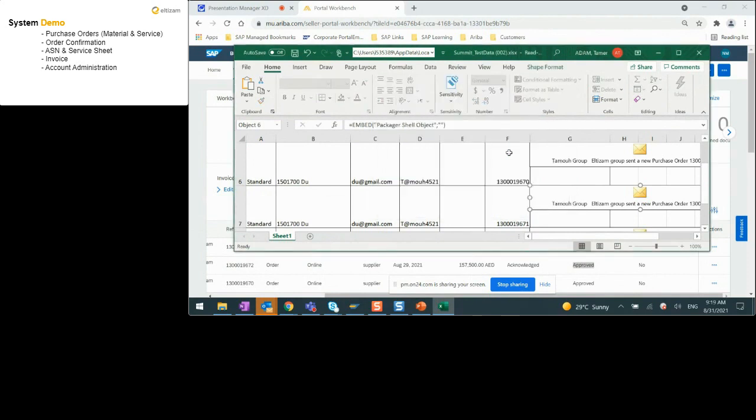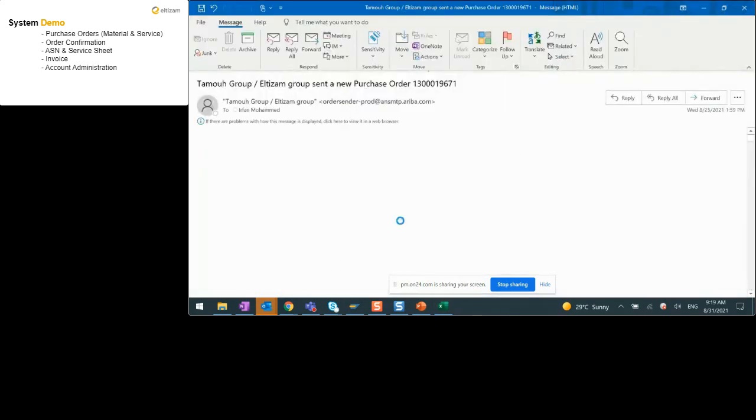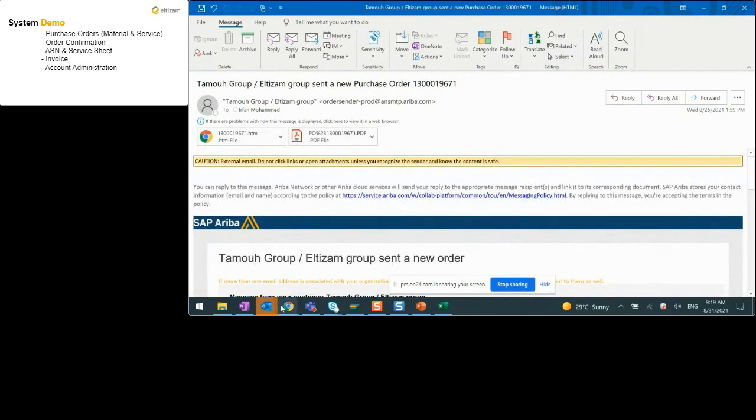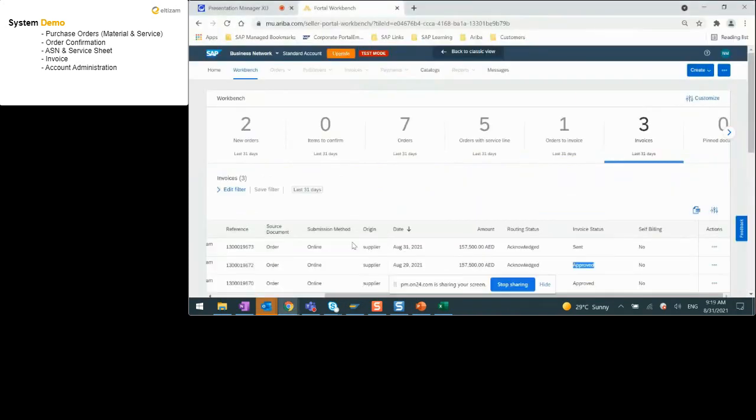Sure. Okay, just to add, since you have seen, we are showing you the demo. What we are showing to you is from the standard account. The standard account has few restrictions. You cannot do the direct navigation. And since we are in the demo, we are using the same screen to process. But in real time, things will not be this smooth, and it will take its own time.